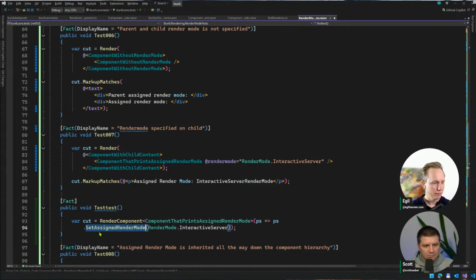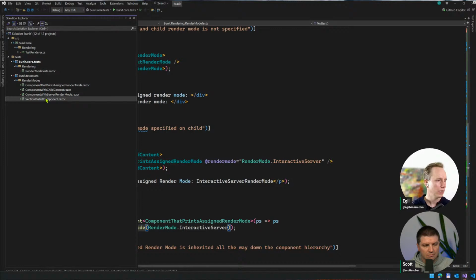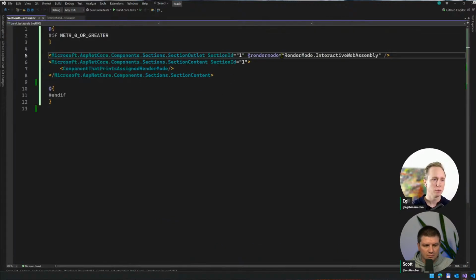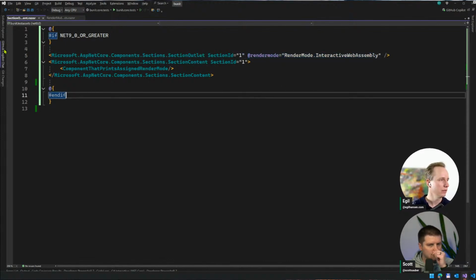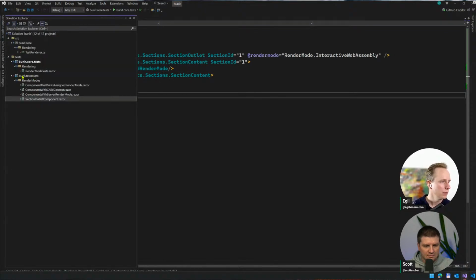Now for something like set assigned render mode, we need to be able to programmatically create the right render tree that Blazor is also creating when you are doing something like this. We want to be able to do the same thing that Blazor is doing, so we can emulate what's happening here. Otherwise, I don't see that we have a hook. But let's see if we're able to.